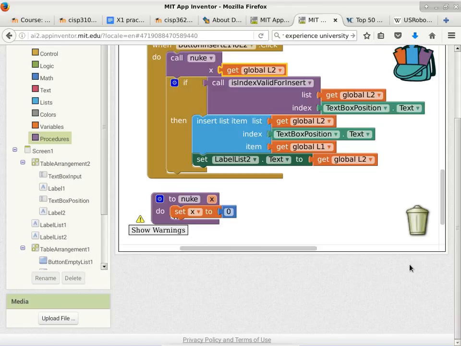If parameter x of nuke is really linking to whatever you specify to pass to x, and the set block is changing whatever was used to pass x, then by the time I get to the conditional statement, the global variable L2 is not even a list to begin with.